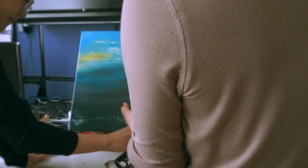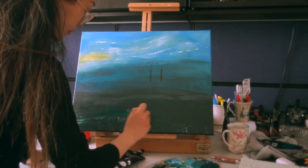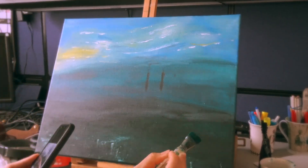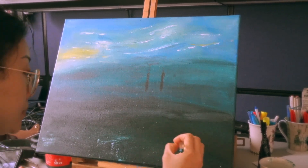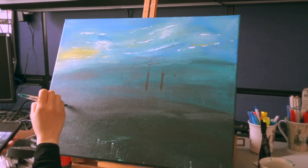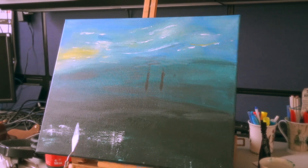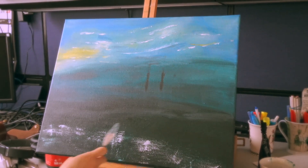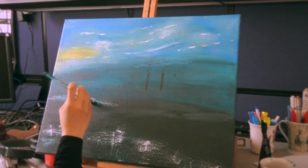Throughout the process she was giving me pointers, and I tried to do a little bit of the knife painting myself — it was a little tricky, but I kind of got the hang of it towards the end. It was really nice because it had been about a month since I last painted. With the move and everything — if you caught my previous videos, I did move to Toronto — that's been taking up a chunk of my time. So it was really nice to come back, visit my mom, and do a piece together. It was very calming.